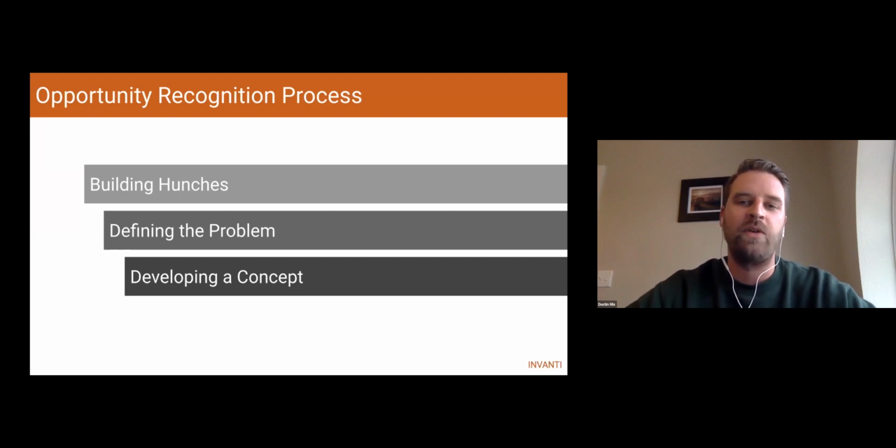And then finally, we'll go into actually developing the concept. So we'll show you how to do some cool brainstorming stuff. We'll show you how to test an idea with just a piece of paper. So you don't have to go and code anything or get really expensive tech help to show people what your idea might be and get some feedback that'll hopefully influence your pitch come next week.